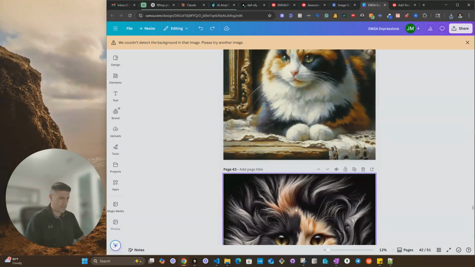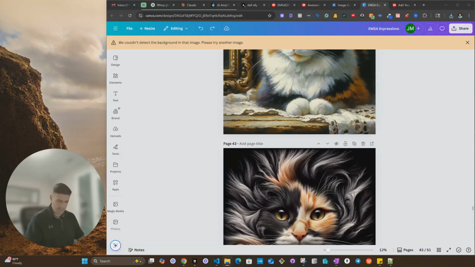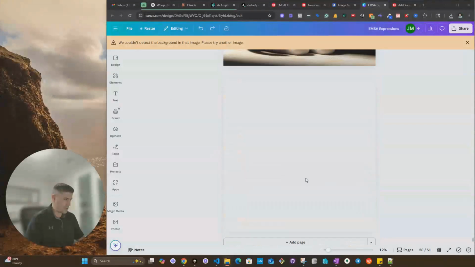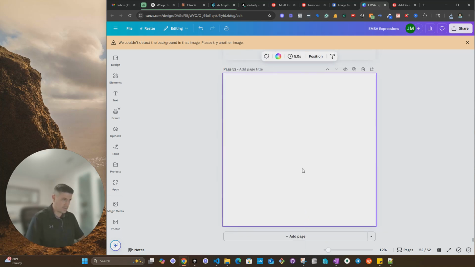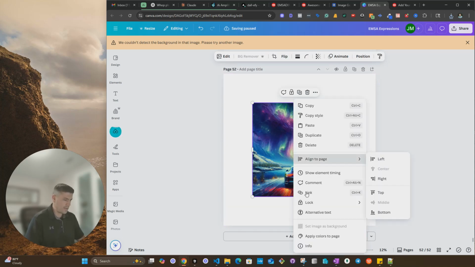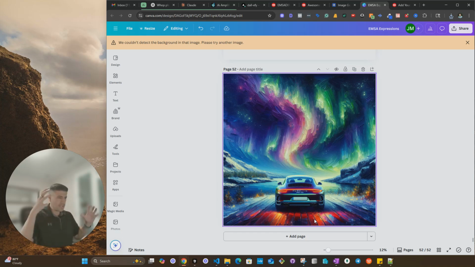So what you do is, I'm just going to give you the example of the image that we just copied. I'm going to go here at the bottom and paste it. One second. For some reason, let's just select another one. Okay, and then you're going to right click and choose set as background. So that's going to take up the whole page.